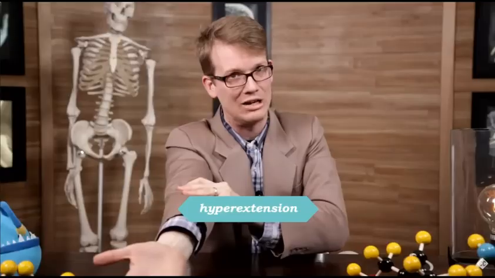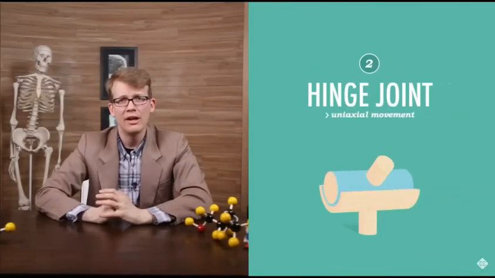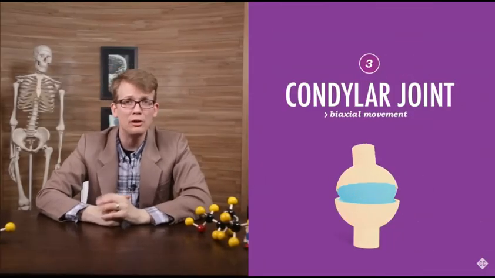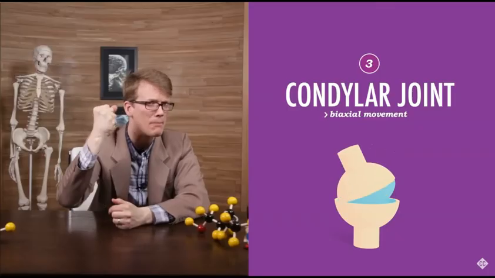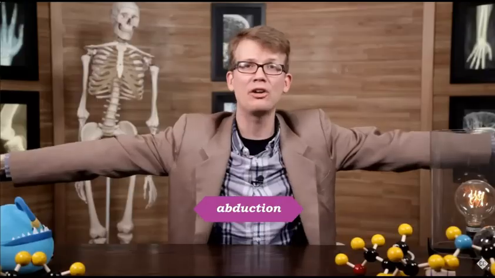And if I continue that motion beyond my normal anatomical positioning, and it's somewhat dangerous, that is called hyperextension. These motions enlist the hinge joints. Similarly, my oval-shaped condylar knuckle joints allow my fingers to bend and ball up for a good fist pump. Now I'm getting super into it. I might raise my arms up over my head. The act of raising my arms away from my body is called abduction, while moving them back down toward the body is called adduction.